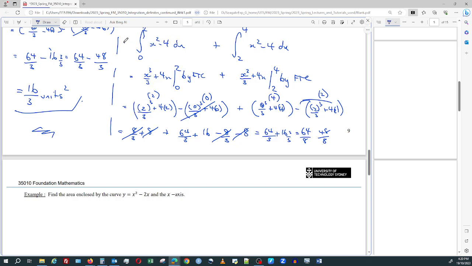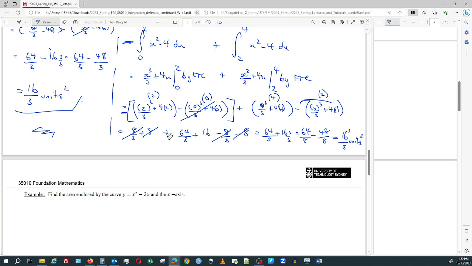This one here was negative, but I didn't account for that in any way, shape or form. So this one had to be negative. Okay, and so we were putting a negative across all of those. So it raises an interesting question in terms of net sums. Obviously what that would have done was make that a negative, and so we would end up with the same 16 on 3 units squared.